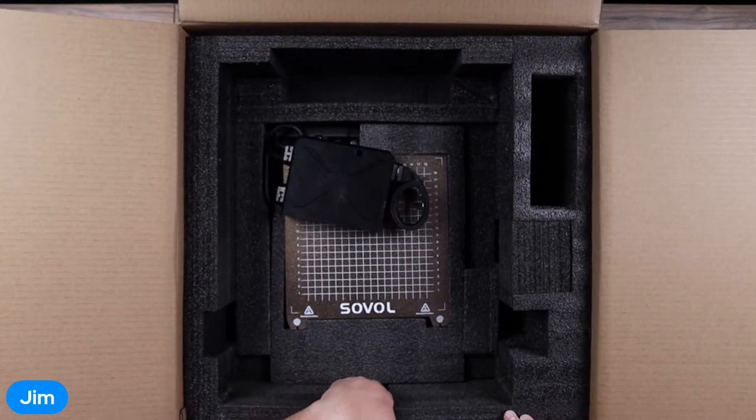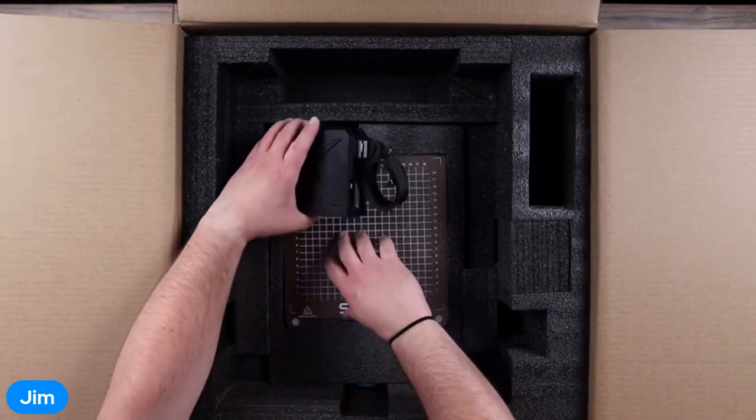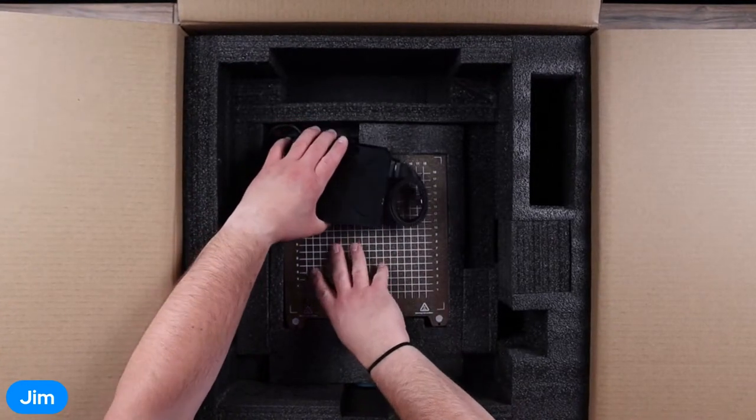I'm looking for any other screws. I saw it fall in there.